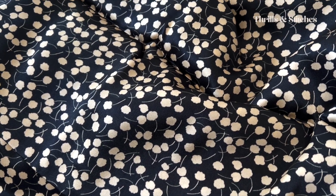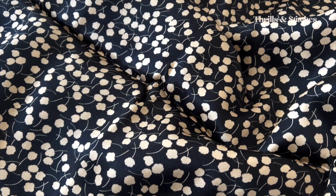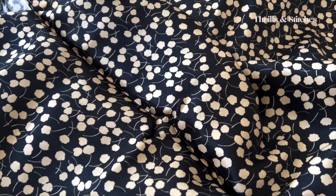The last new Fabric Godmother fabric in my stash is this one. This is a viscose Eco Vero satin, and I actually bought this exact same print, which is an original Fabric Godmother print, in a green and pink version. I think this must be 2 years ago now, and I made a wrap dress from it, and I have been thinking about getting the black version of this for a while now, and I finally did.